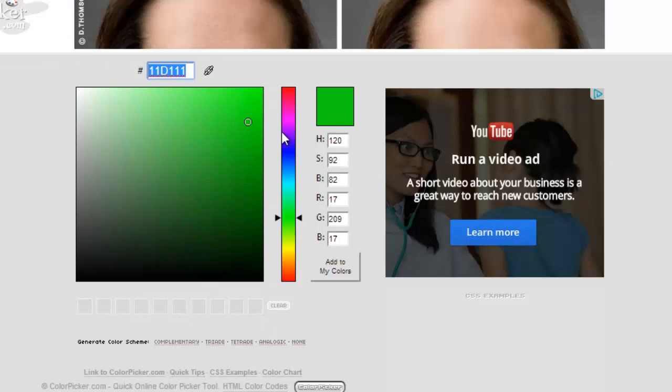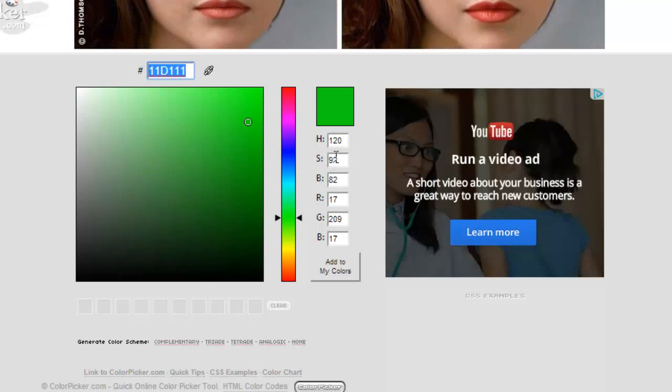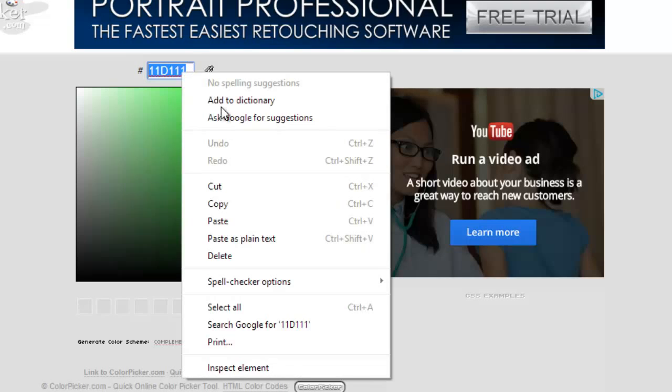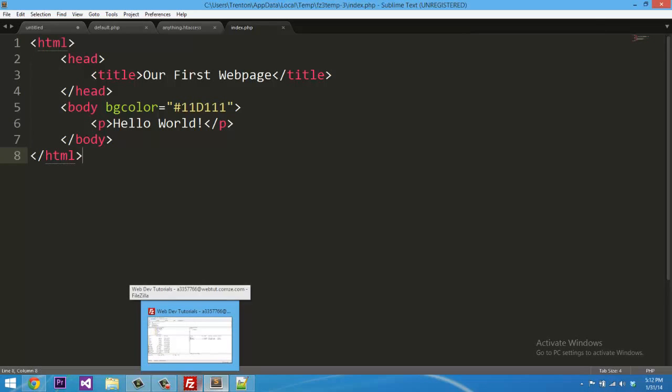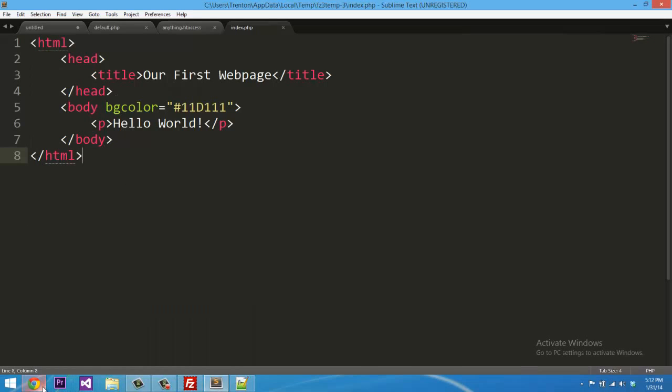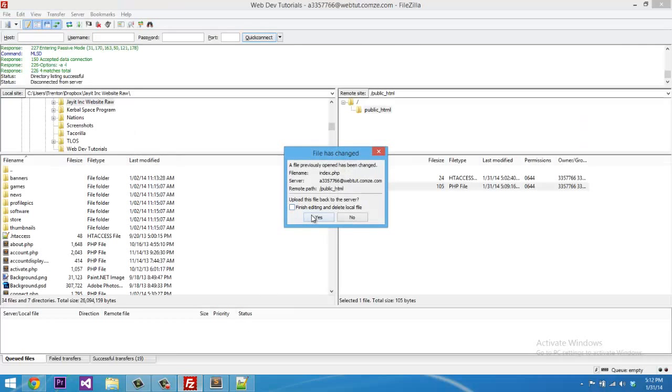11D111. That is the hexadecimal value for this color you see in this box right here with these RGB values and stuff. So what you want to do is copy that, and you can paste it in by pressing Control+V or Command+V, or right-clicking, pressing paste. That pastes that into the web page. So you have a pound sign and then the hexadecimal value for the color. I just moved it. And that will set the color. If you're familiar with hexadecimal colors, you can obviously do that yourself. But if you don't know much about hexadecimal colors, you can always use colorpicker.com. And once we upload the file back to the server, when you reload the web page, you can see that it sets the background as green.